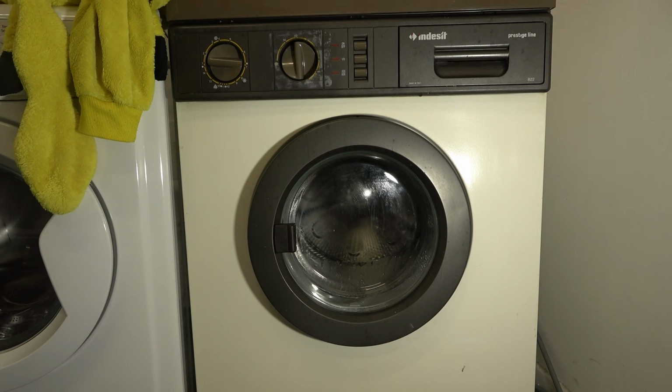So what does it get out of 10? Surprisingly reliable, but brushes did burn out on these, as you would expect. Not bad. However, it is better than the Hotpoint 95s by one. I'm going to give it 5 out of 10 because the washing performance is pretty poor. You compare this to a Zanussi, also from the same era, and you're going to get a lot better results with the Zanussi. Yeah, it's so close.